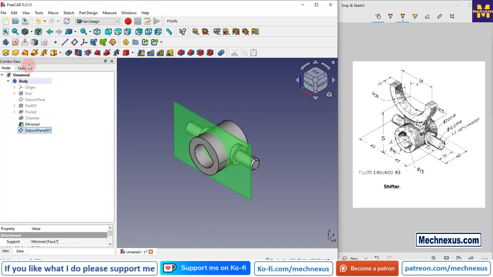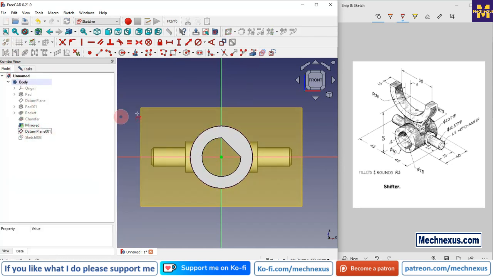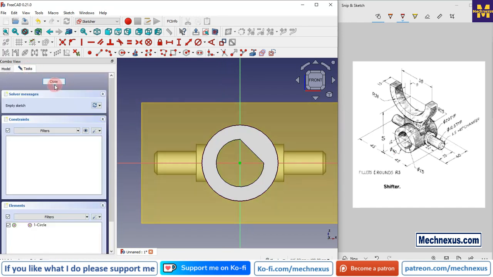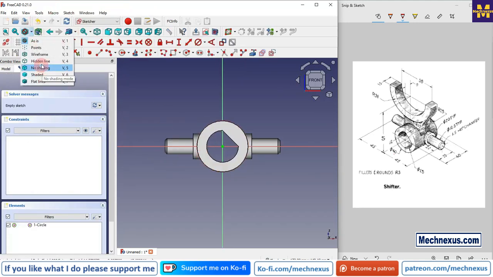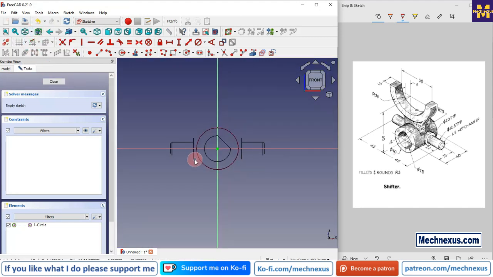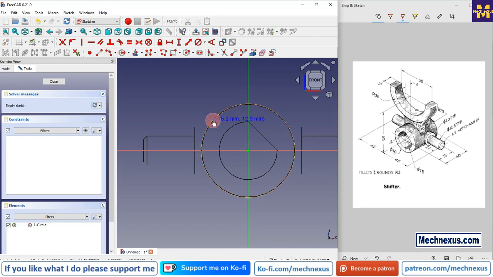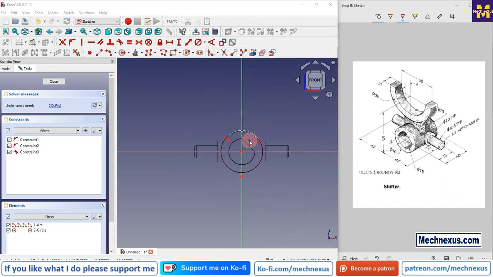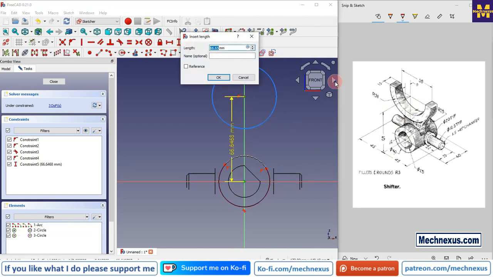First we will rebuild it, then select the plane and click on the sketch, and now we will project this geometry. We will come out of the sketch and hide this datum plane and again edit the sketch, and we will switch to the wireframe. And now we will create a 3-point arc here, and we will create a circle at the top, and we will make this circle a construction, and we can see that center to center distance is 65.